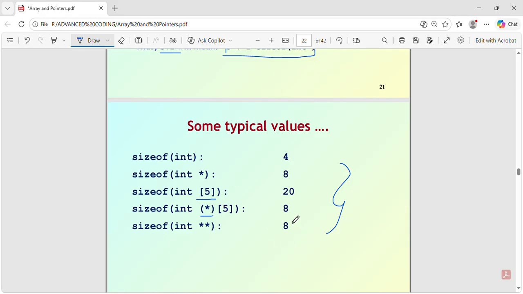Now how it is coming 8, you need to understand. Here a star is present and here a star is present. What does it denote? A particular address, then to the value. 4 plus 4 is 8. Particular address, then to the value 8. In star star, address to address, one time done. Now it will point to the value, that is 8.